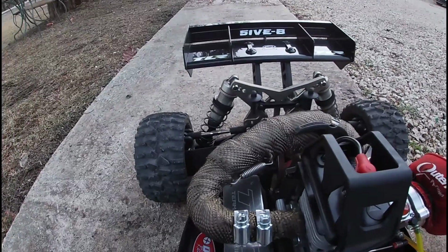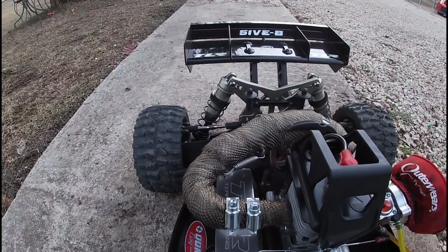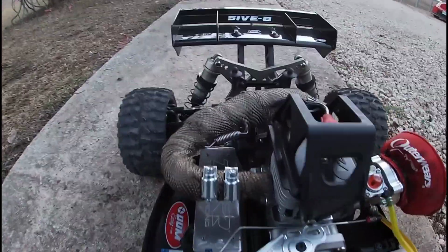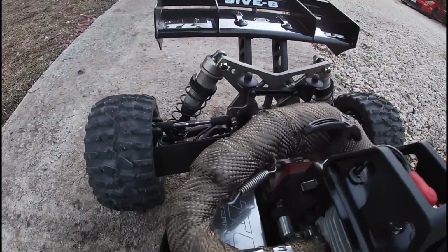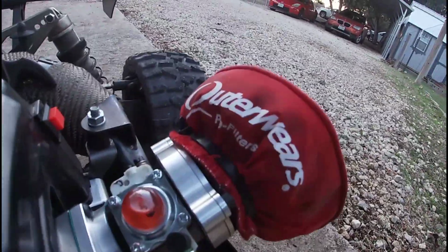Still burning off the header wrap. You still see some smoke on it. I had soaked this thing for days in silicone spray. And it's done its trick, man. Nothing's flying off. It's molding down. It's good. So, see the zip tie there?